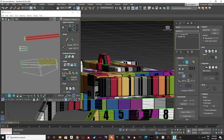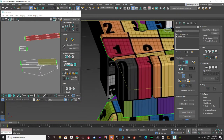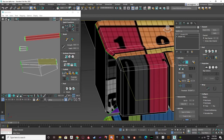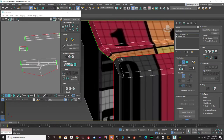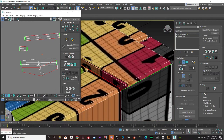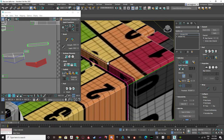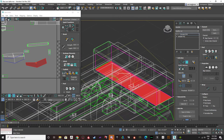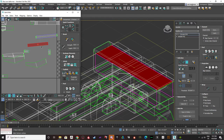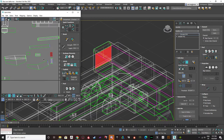Okay, so the reason why it's not relaxing properly is because of those inside faces. So to get rid of those, we already cut it here. Let's cut it along this edge and this edge right here. So once we cut these, it should separate all the ones on the inside. Yep, here are the ones on the inside. Here are the other ones on the inside. This one on the inside and this one on the inside.